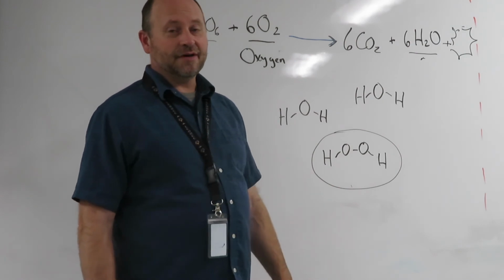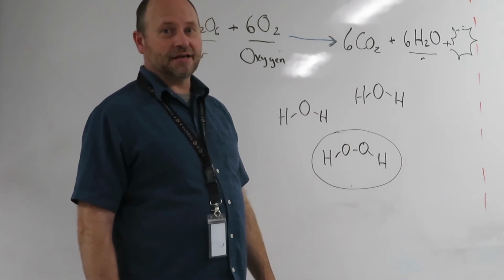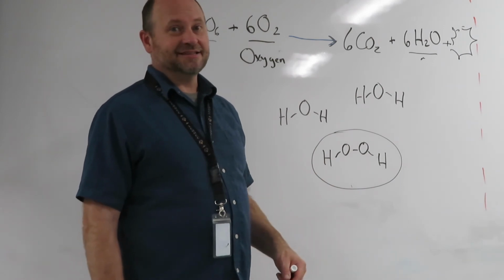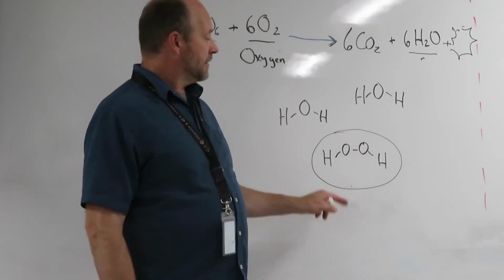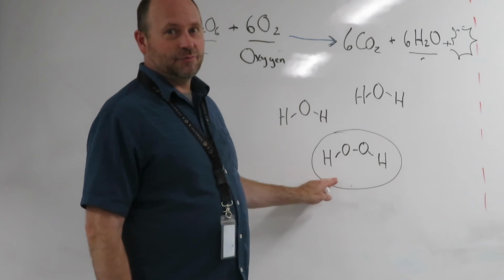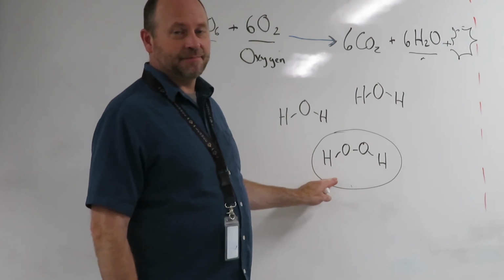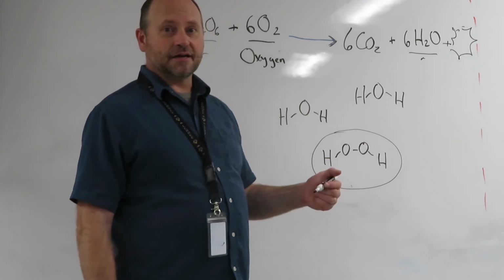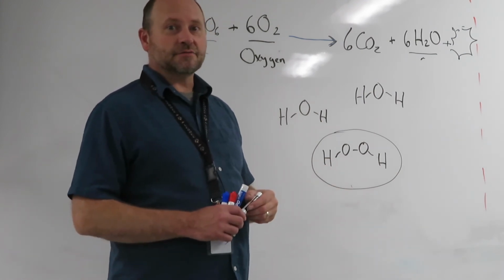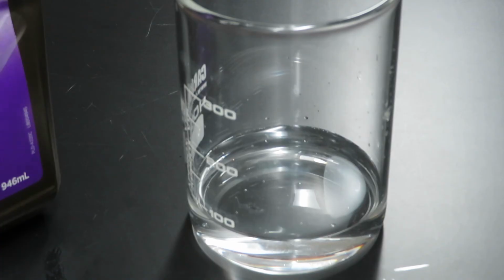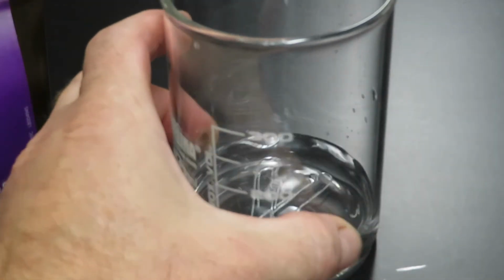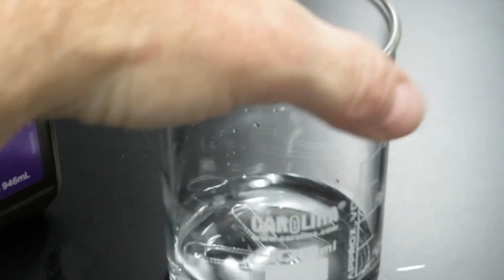And if you've ever read the caution label on a bottle of hydrogen peroxide, you know that that's not good stuff. Even 3% hydrogen peroxide is still something you don't want to drink. Making hydrogen peroxide could be detrimental to the health of your cells. So we need another process to break down peroxide. Now, if you look at hydrogen peroxide, and we'll look at some paper clips dropped in peroxide, it's very unstable. Just by putting in a paper clip, now you see the little bubbles.